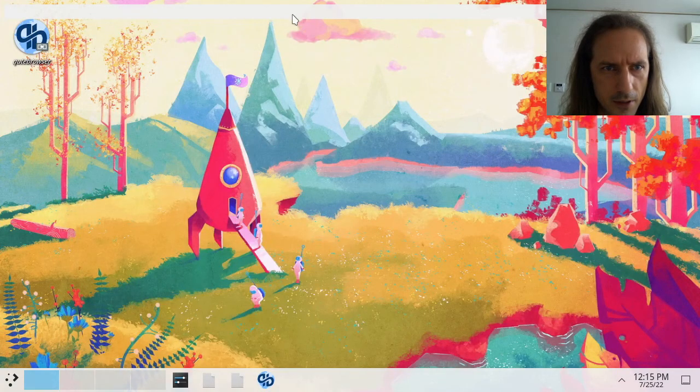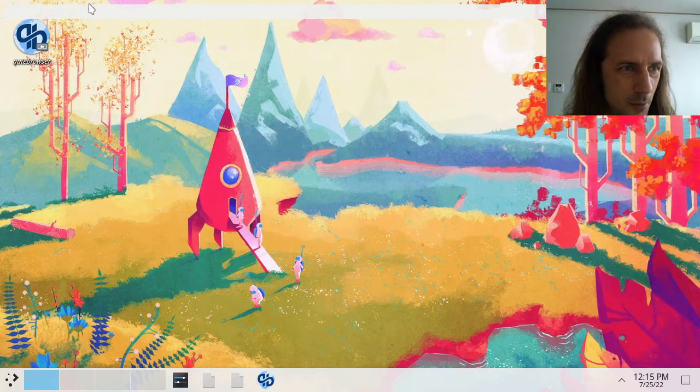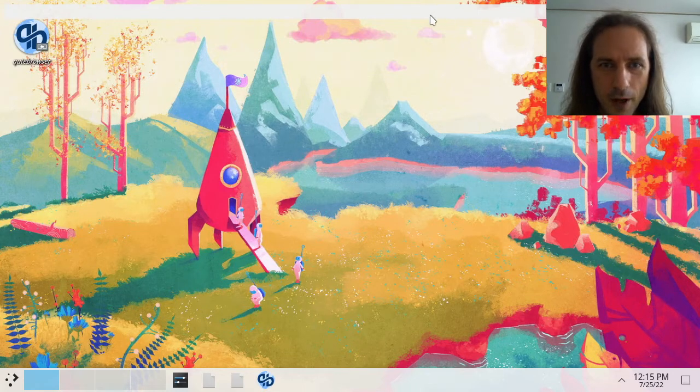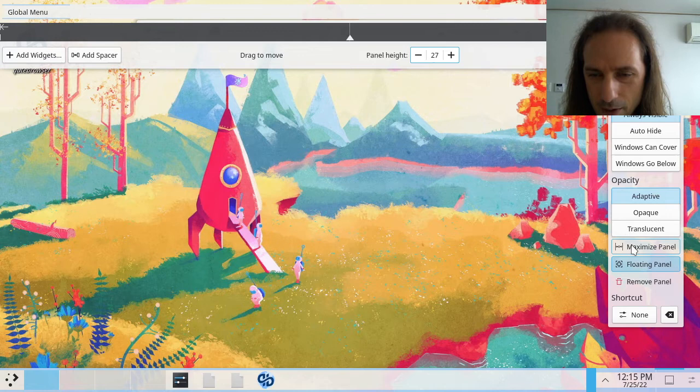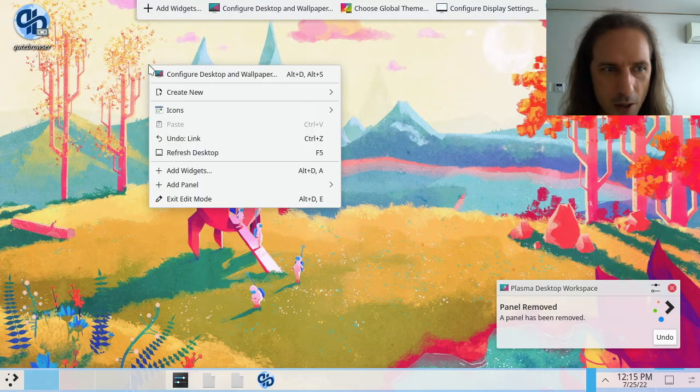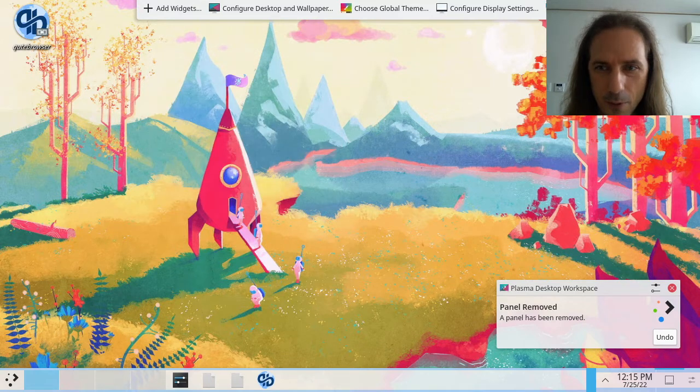Yeah, let's close this. It's floating because we can see there's something on the top and the bottom. We could add widgets there separately, but I don't really see a way to make this panel into a dock, but maybe I'm just missing something. Let's remove this, so we can add new panels if we want to.